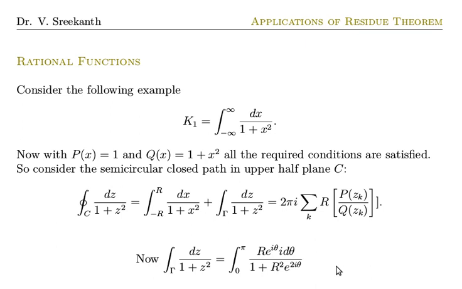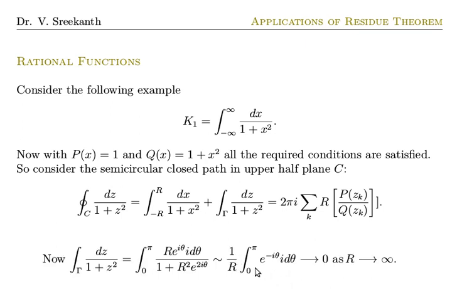Now imagine what happens when r is very large. If r is very large, you can neglect the 1 compared to the huge value of r, right? So approximately you can neglect this, and then it becomes 1 by r times the integral from 0 to pi. Remember, this integration is from 0 to pi, not 0 to 2 pi, because we are considering only the upper half plane. So 1 by r and a 0 to pi theta integral. Now no matter what the value of this thing is, as r goes to infinity, this will go to 0 because there is a 1 by r sitting there.